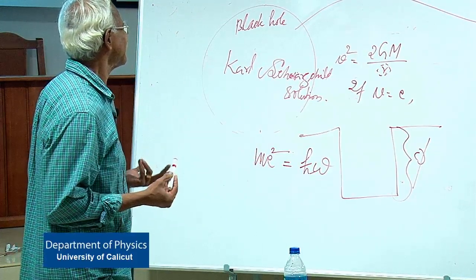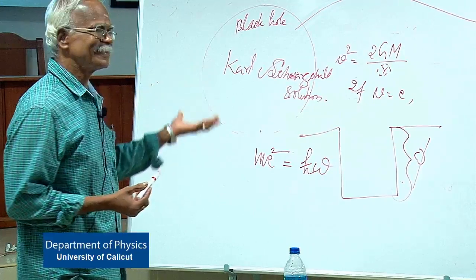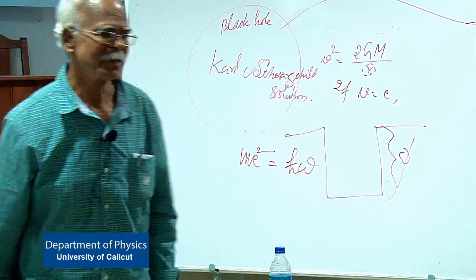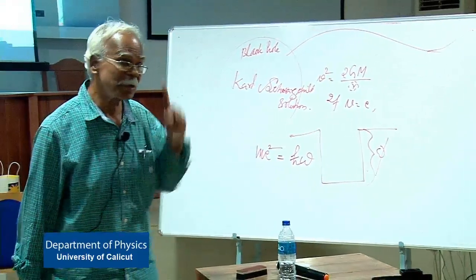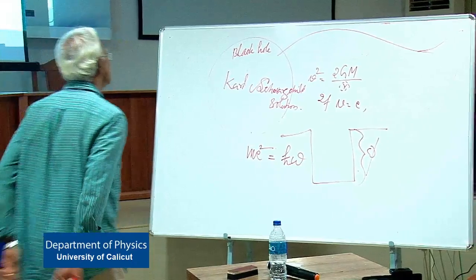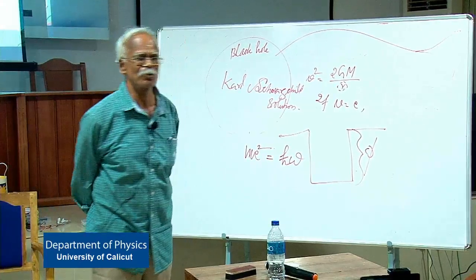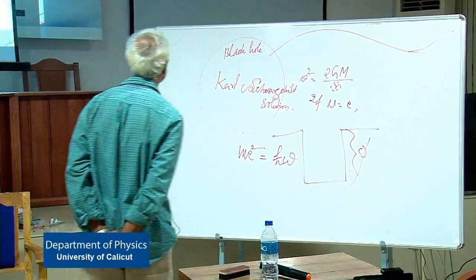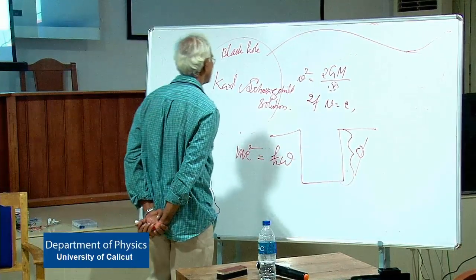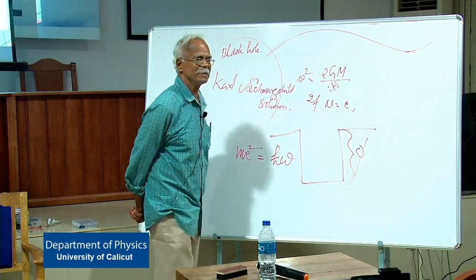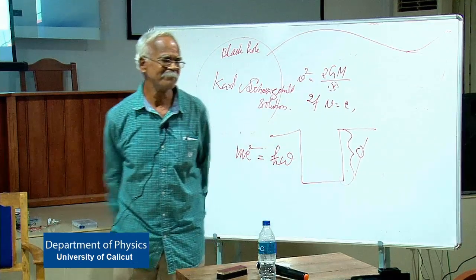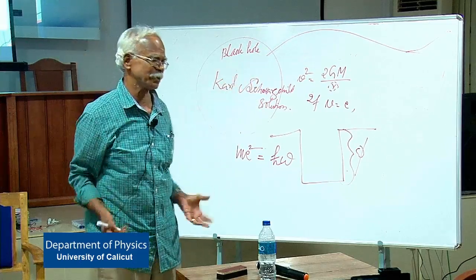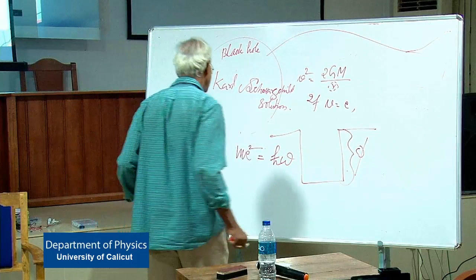Then, of course, this is a stage where Stephen Hawking takes up from Einstein. The baton is passed now. Because Einstein is no more there during the 1960s, it was the turn of Stephen Hawking and Roger Penrose. They proceeded with concepts like the Big Bang, which is an inverse black hole. A black hole is an implosion, the Big Bang is an explosion. You can put it the way you like.